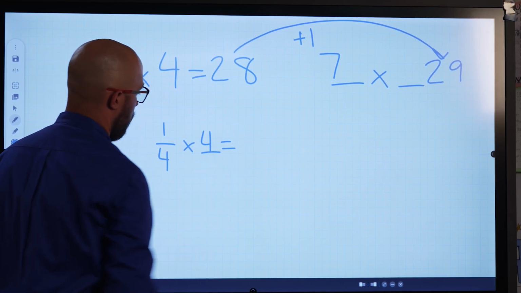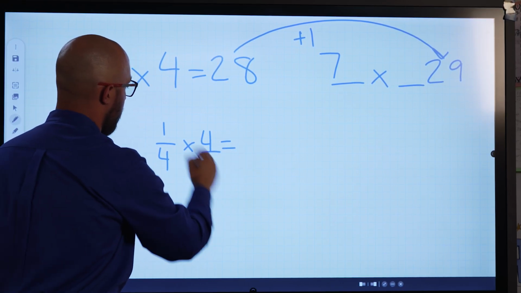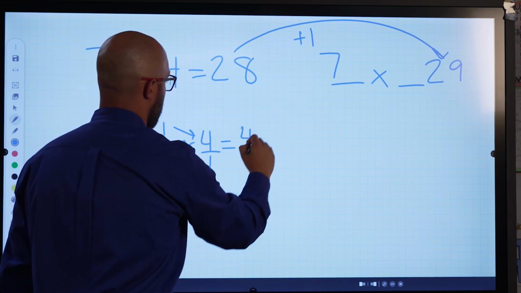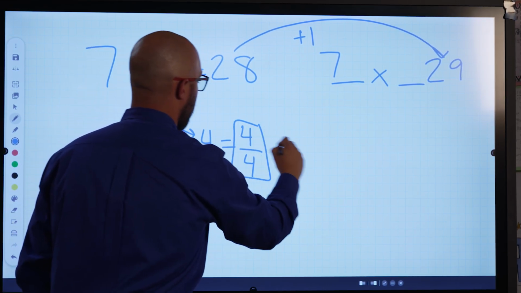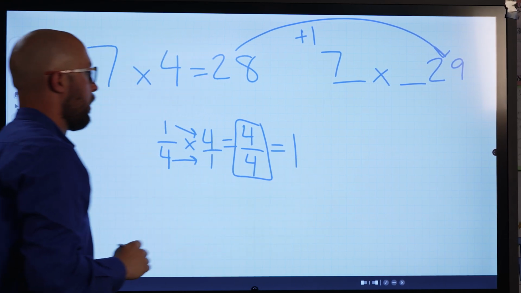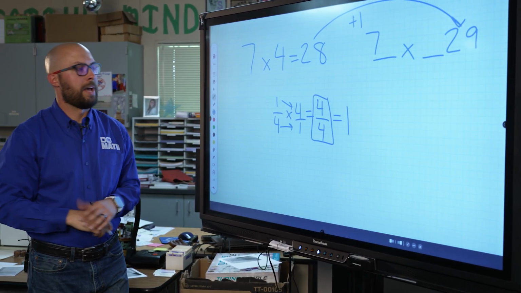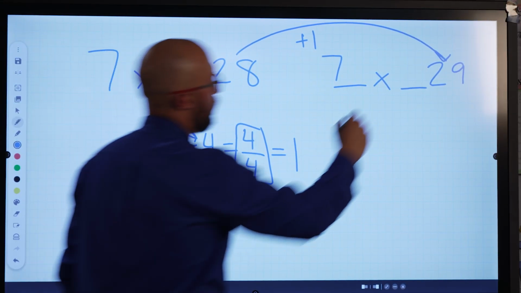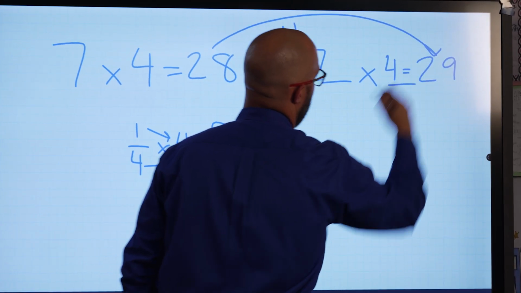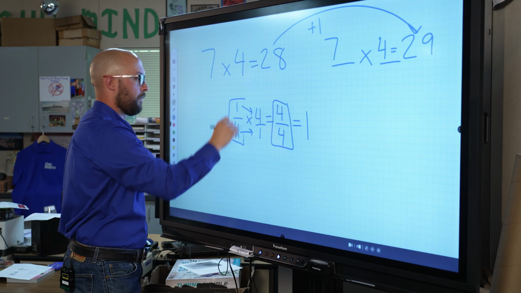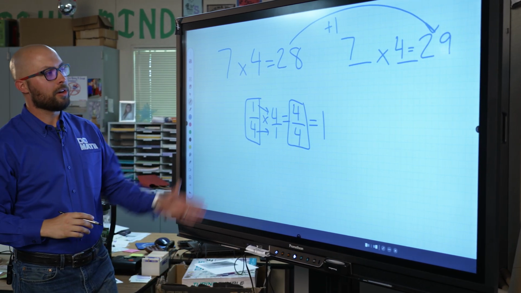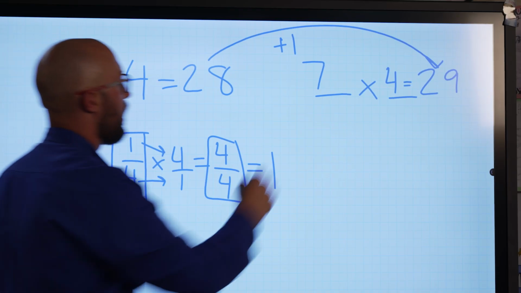Reminder, we can take the whole number 4, make it a fraction, 4 over 1. 1 times 4 equals 4. 4 times 1 makes 4. Hey, lo and behold, this equals a whole. Well, how do we use this in our math? Well, we're still going to multiply by 4 again. But to get this extra unit, I need 1/4. So it's no longer 7 times 4, it's now 7 and 1/4.